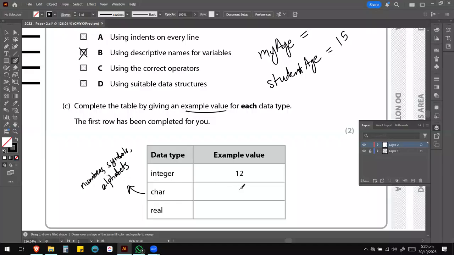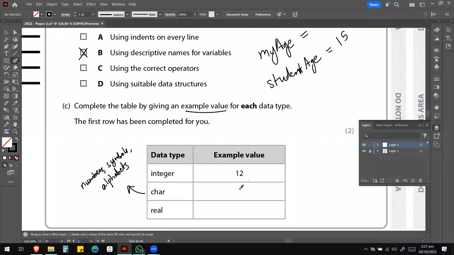Whatever you choose to do, you can do a dollar sign, that's a symbol, anything from these categories. You can even put a number. Maybe just to be careful, you can put single quotes around it to show that you're talking about a character. You don't even need to do that, just mention any alphabet just to be safe, and mention any symbol. Why do I say just to be safe? In case you put a number here, they might think the student can't differentiate between an integer and a character.